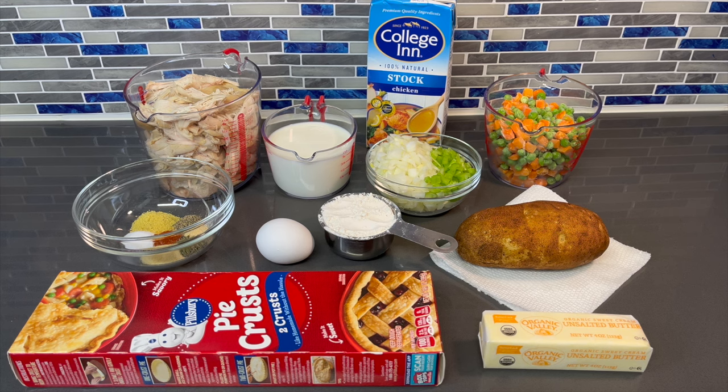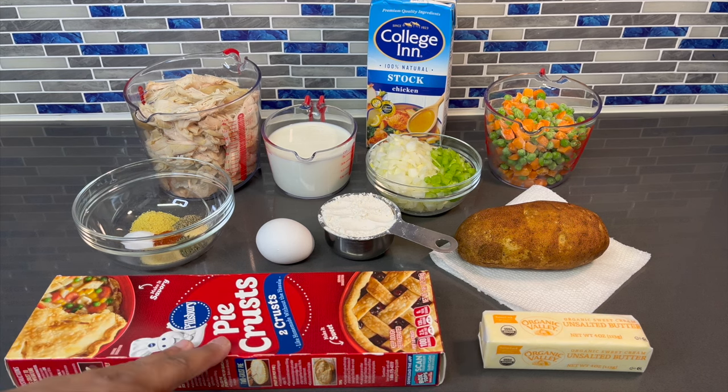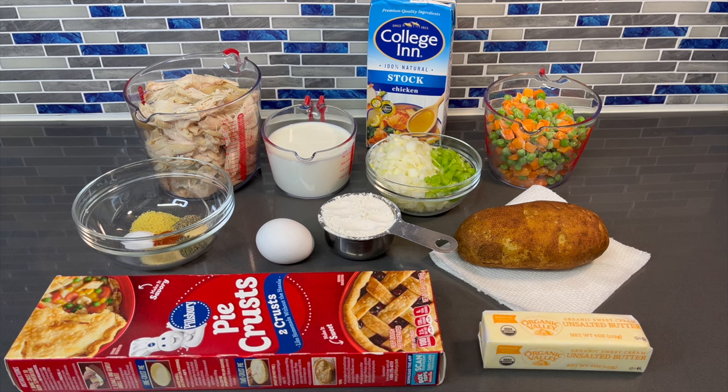And in this video, I'm going to be showing you guys how to make the most flavorful homemade chicken pot pie. So I'm going to run down all the ingredients that you're going to need to make this chicken pot pie. So here I have some already made pie crusts. If you're in the mood to make your own, feel free to do so.